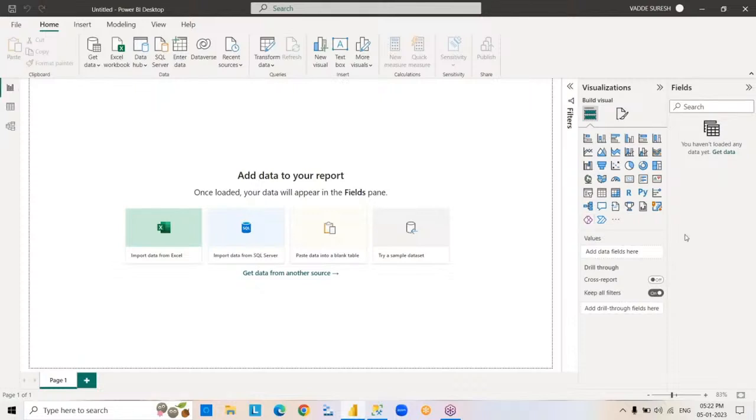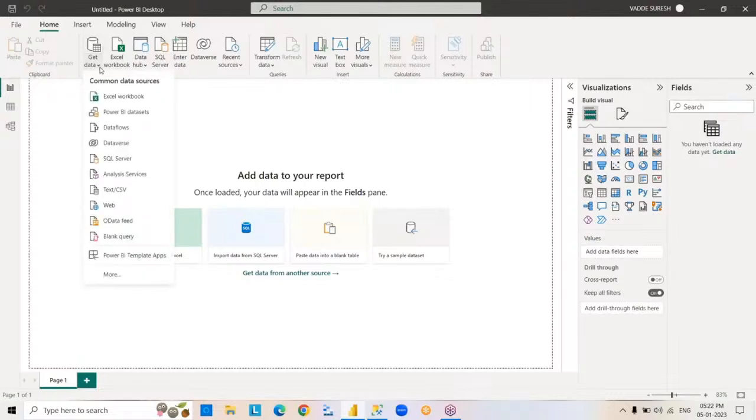Now, here you can see the get data window. If you go to get data window, you can see different data sources.